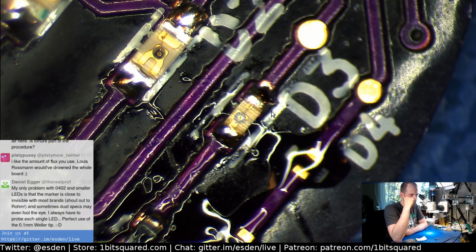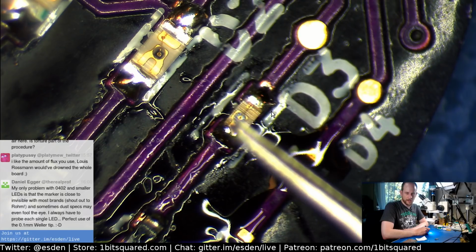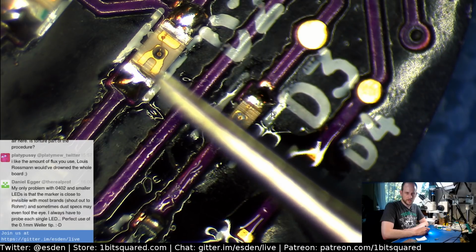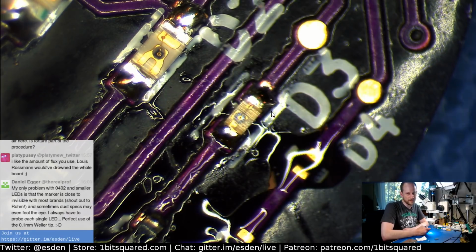Yeah, so you are right. What I usually use is what I mentioned before. You might not have been here yet. I actually look at the die position. So there is the LED die, and it is sitting on a pad, and this is the very easy indicator that this is the cathode side. So this is the one that is connected to ground. So basically the die is sitting on ground.